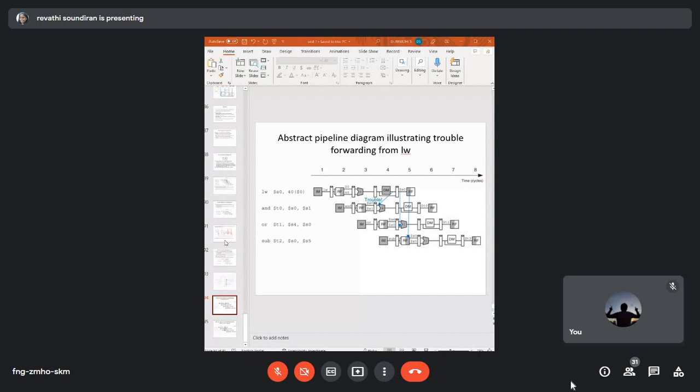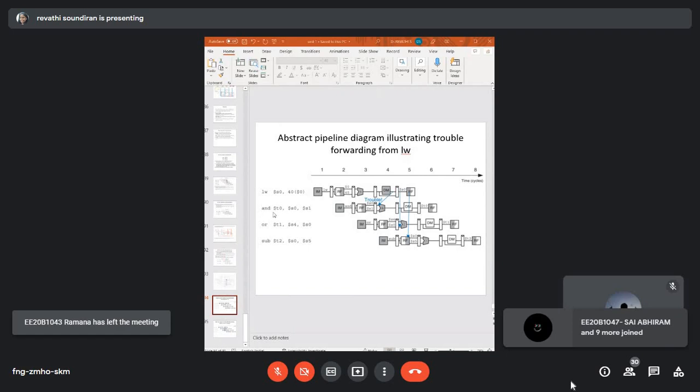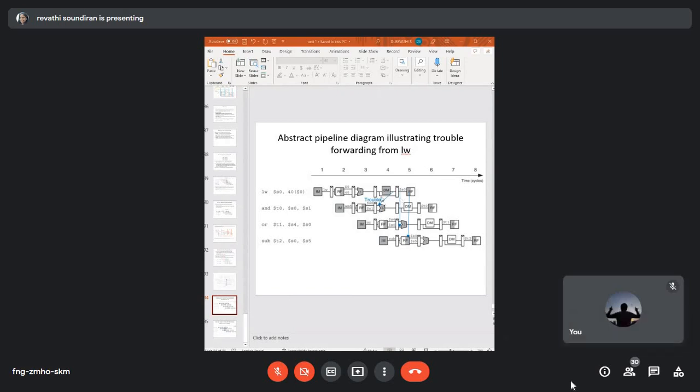Which is nothing but the freezing of your operation. Now what happens? The load word instruction is going to receive data from the memory at the end of the 4th cycle, and then your AND needs the source at the beginning of the 4th clock cycle itself, and there is no way that we can solve it via the forwarding option. So the next method, where you have 2 cycle latency, such problems are solved by stalling the pipeline.